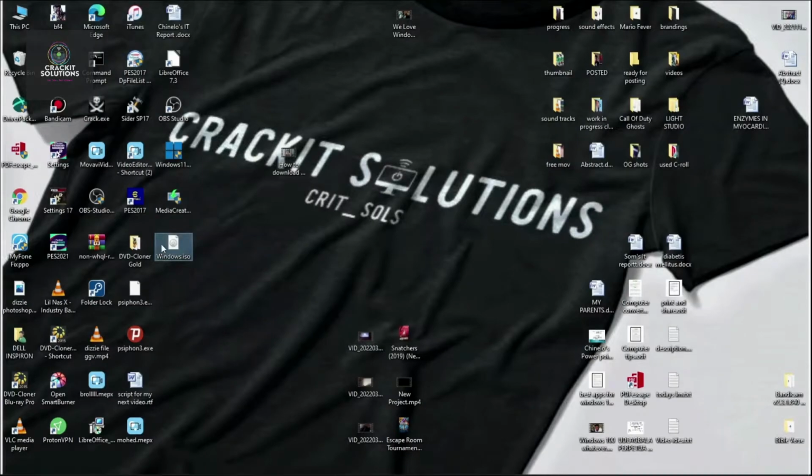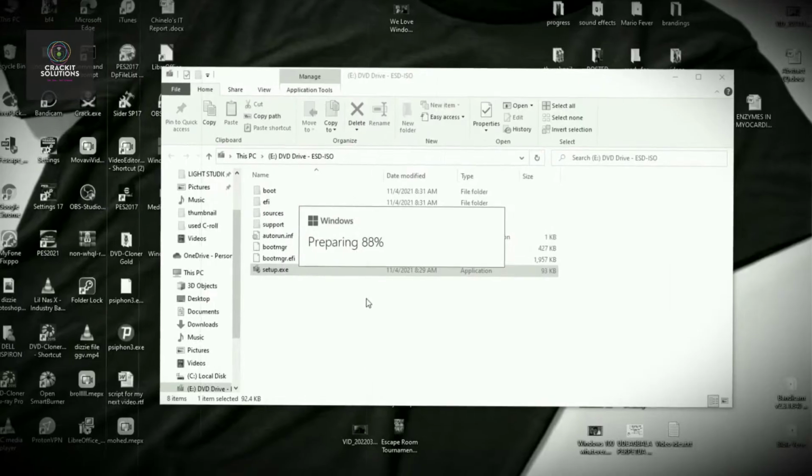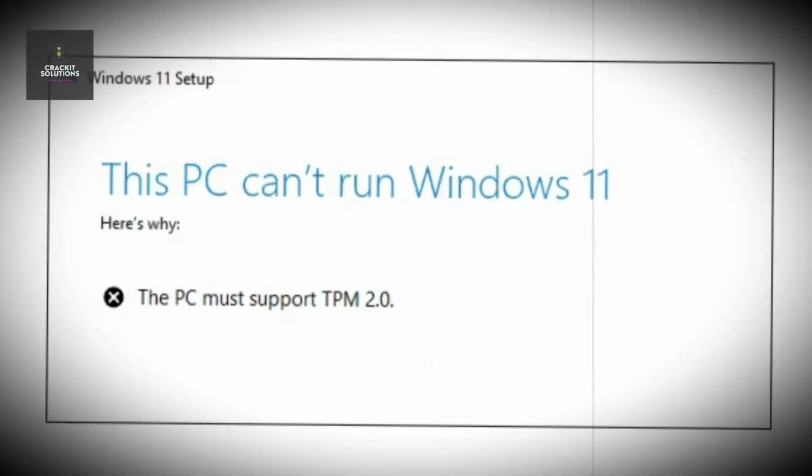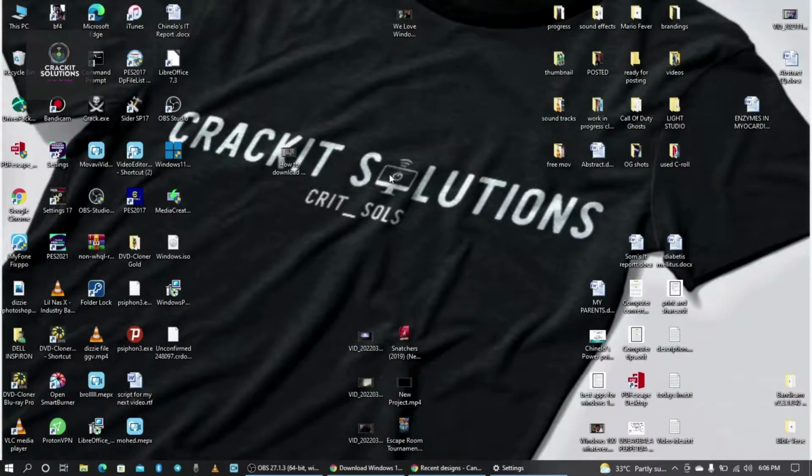And now that we have this installed, if you head right away to start installing your Windows 11, most of us might encounter this problem that says your PC does not meet the minimum requirement for Windows 11, but we're going to ignore that because it already has a solution. And what we have to do first of all is to go over to our Windows.